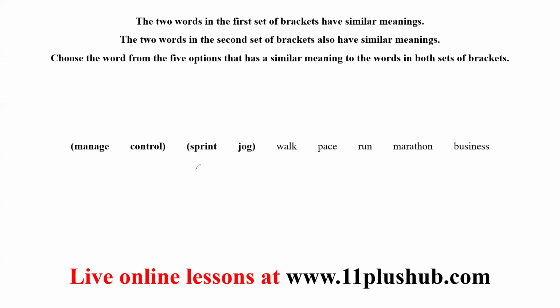For example, a few of you put pace, and I understand why you might put pace, because sprint and jog certainly link at least slightly to the word pace. But with manager control, there's very little that links manager control to the word pace. So when we choose the option, we've got to make sure that when we think about its meanings, its definitions, like run, it has more than one meaning. And in this case, it does, doesn't it? All right, let's look at the next one.